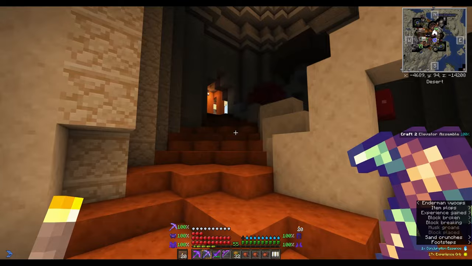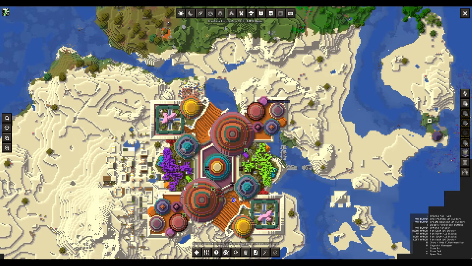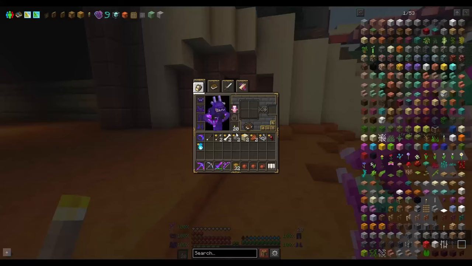Oh, I didn't do this area here either. Okay, I need to get some water first. Is that where I put the waystone? No, it's on the other side. It's over there. No, it isn't. Wait, what? I don't remember where my freaking waystones are.